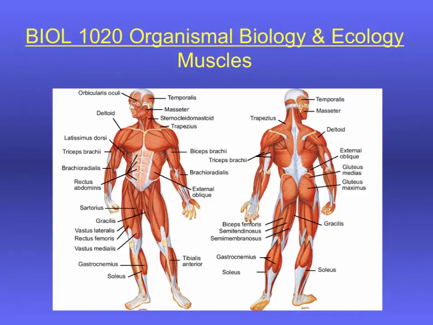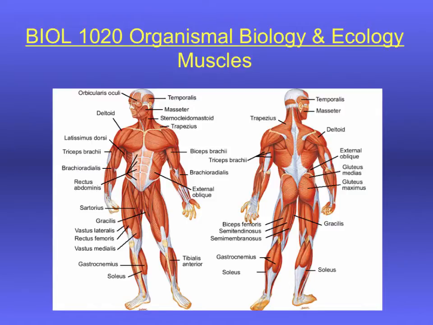All right, so here we are, first of our series of lectures on muscles. And again, like we did with the skeletal system, I am not expecting you guys to know all of these muscles. And honestly, the muscles in this picture, these are the main ones. These are the biggest of the muscles in the body. By the time you start getting into some of the finer muscles, you're looking at maybe 400 or so different muscles in the human body.